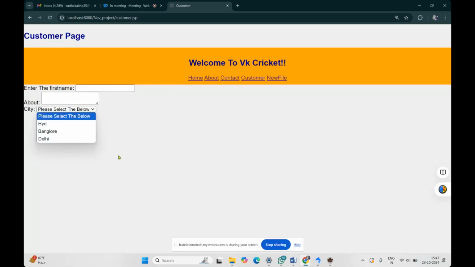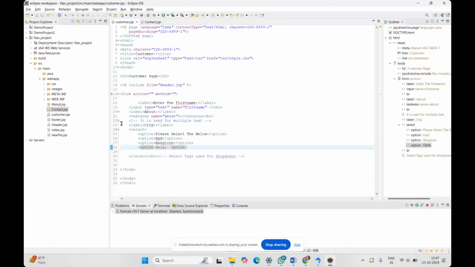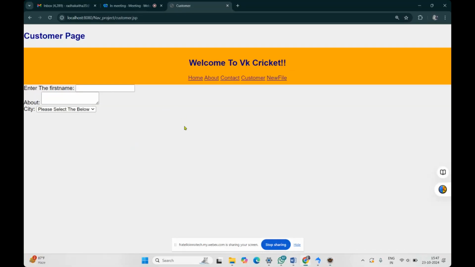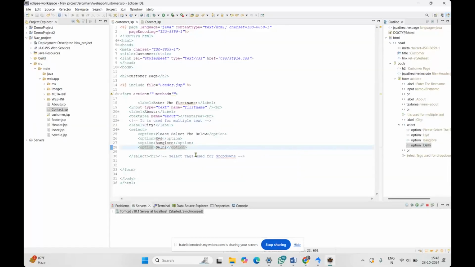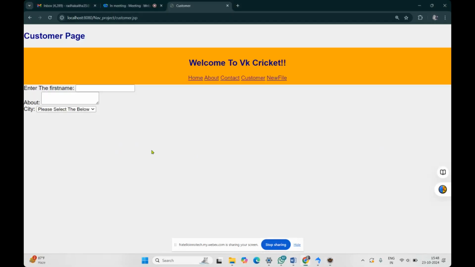So in this way we create a form for any registration page, login page, or contact page. Now by entering the data, name, about, and here I'm selecting the city as Delhi.